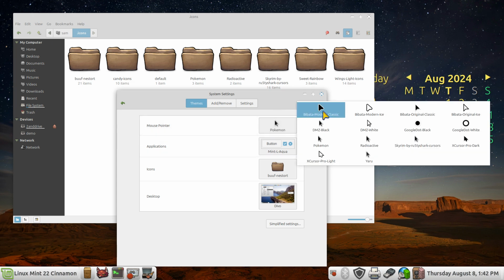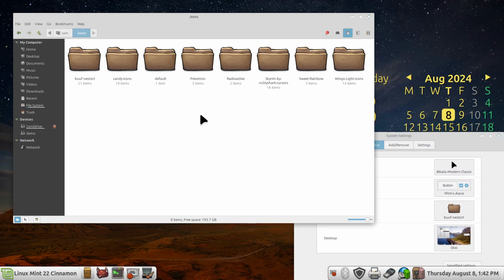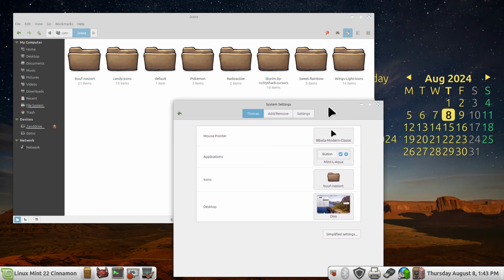So if I wanted to get rid of them in a hurry, all I do is highlight them and hit delete and they go into my trash can. Installing them is you download them from a certain website and uncompress them and toss them in here. It's that simple. You may not like all of them. You may want to test out a couple of them and then toss the ones out that you don't want.